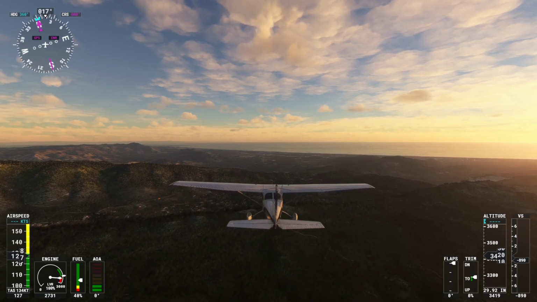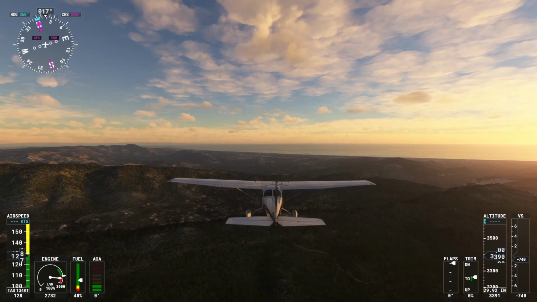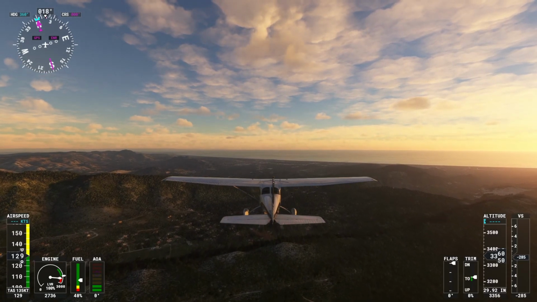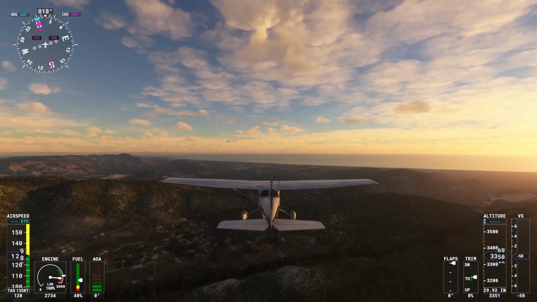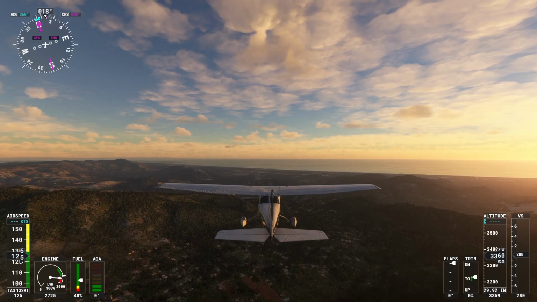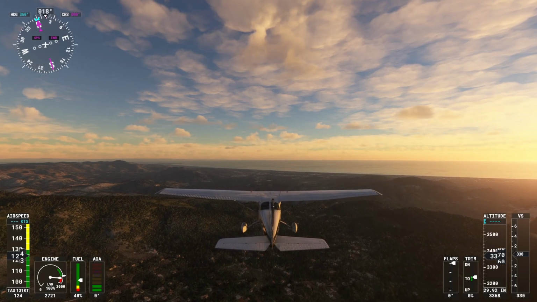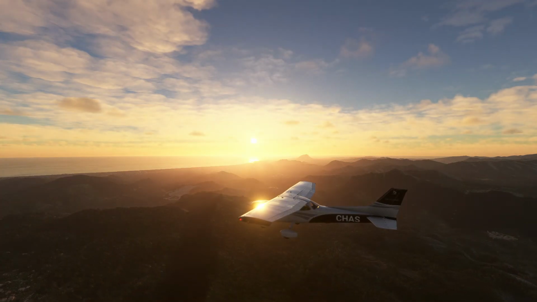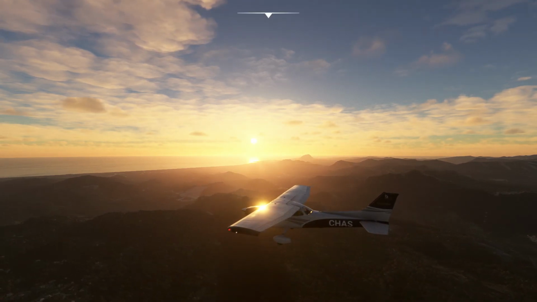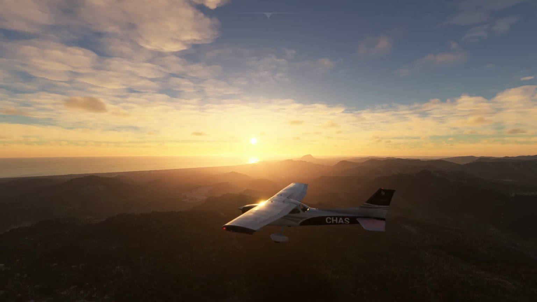Look at this little village in this valley on the top of a mountain. Hidden away. Hidden village. Oh, look at that. Perfect. I was going to see, is that going to be a good angle? It is a good angle. Look at that. Such beauty.